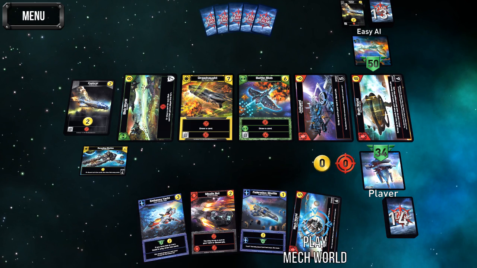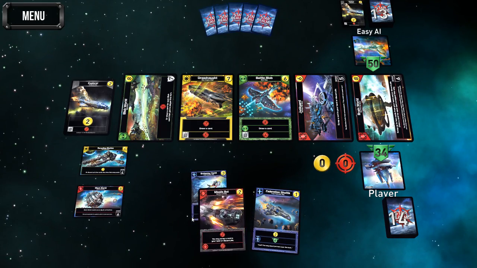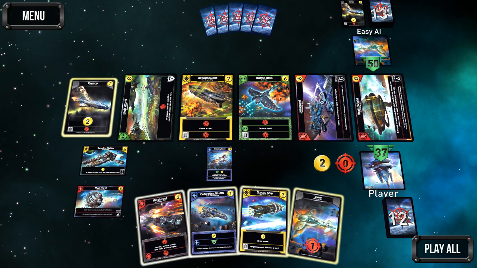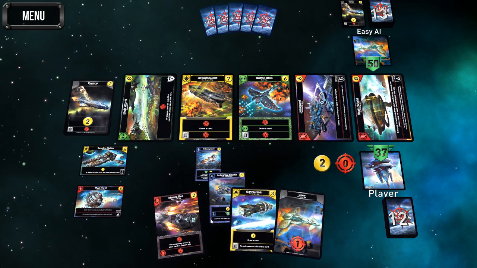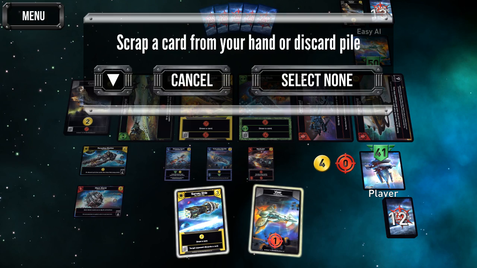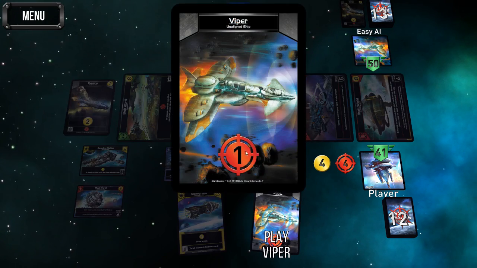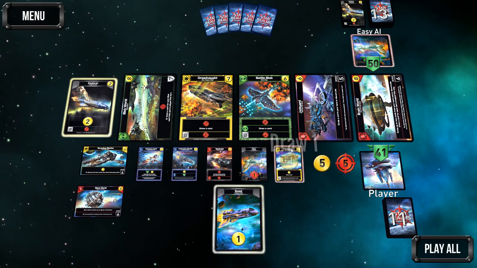Oh, perfect. Mech World. Play that. Because now this will give us 2 cards. Yes. I will play the Federation Shuttle. We'll heal, and we'll get some more money. We'll play the Missile Bot, and I'll go ahead and nuke the Viper. Oh, I played the wrong card. Sorry. And I broke my own rules. I should have played the one that let me draw.